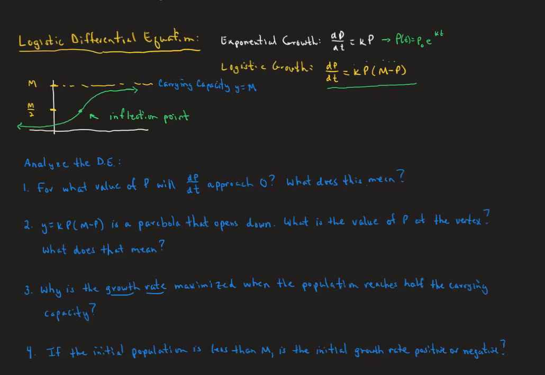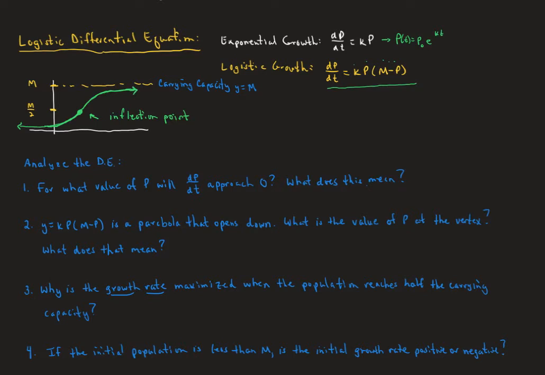And so when you graph this, you can see over here on the left that there's going to be a horizontal asymptote at P equal to M, that carrying capacity, and then another horizontal asymptote to the left that is 0. And then it's going to look like that kind of stretched out S. So the idea is it grows exponentially initially. It takes off quickly, but then it's going to hit an inflection point, and then it's going to continue to increase, but more slowly, and approach that carrying capacity as an asymptote.